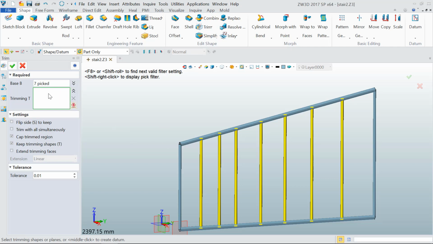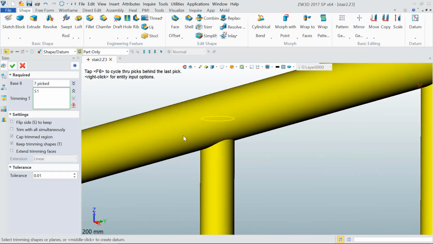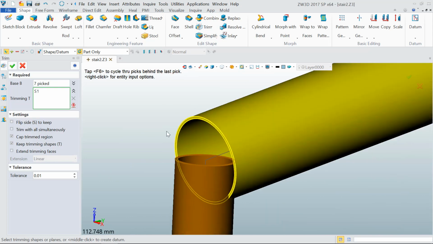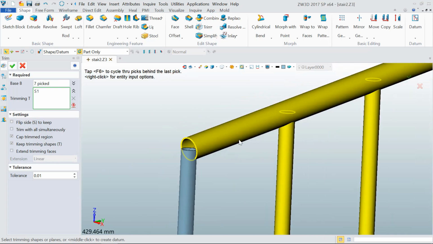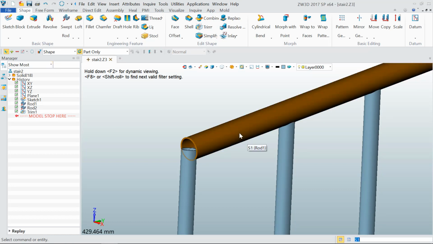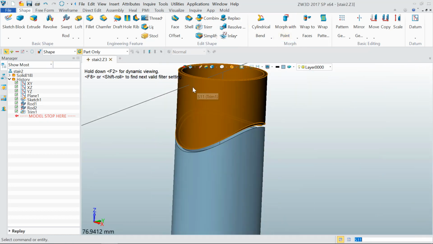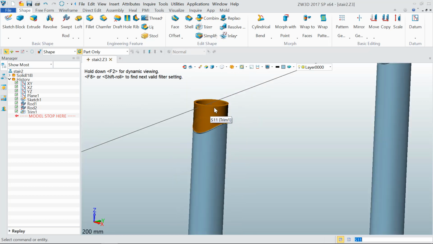trimming. Shape trimming probably is not what you want, because it will use the entire shape to do the trimming. So let me show you a quick result of this undesired outcome. Click on the green tick, and we can quickly hide the top member temporarily, and you can see there are still some remainings on the top side here.